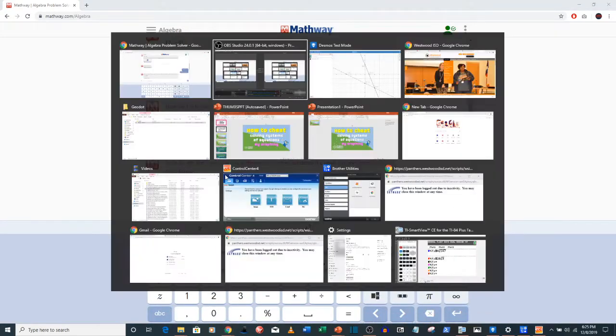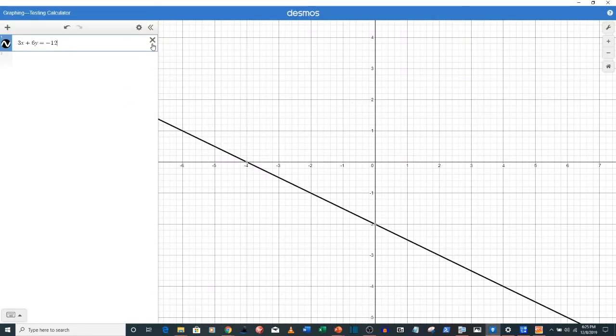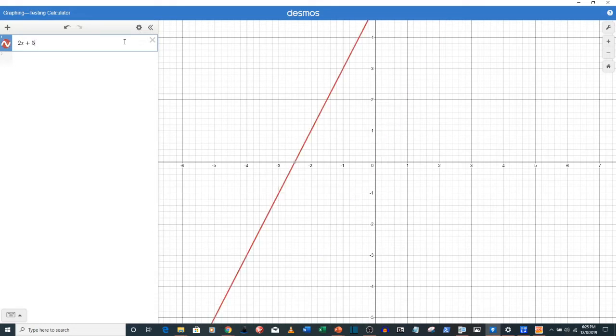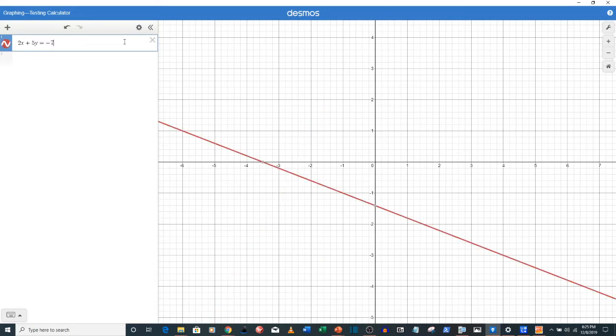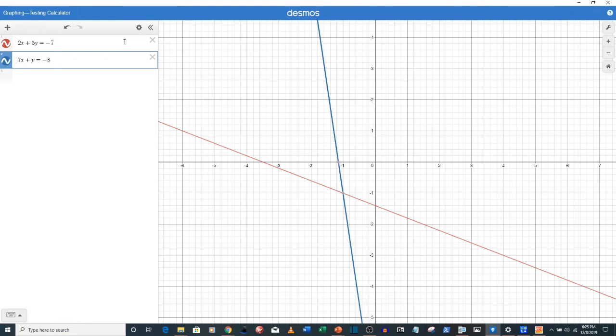Another thing that you could do is you could go to Desmos and type that system in there as well. 2x plus 5y equals -7, and 7x plus y equals -8. But just like in Mathway, without having the extra subscription, you couldn't see the individual steps to solve using substitution. But these are two ways that I would go ahead and start, knowing that when all else fails, I can make sure that I got the correct answer. So at least you can check yourself.